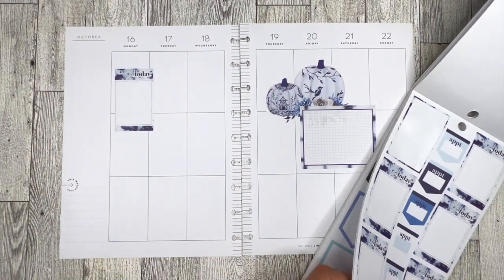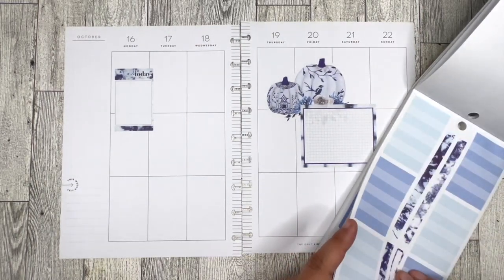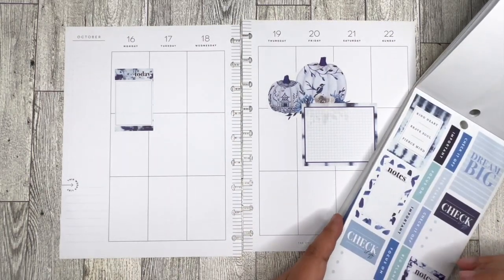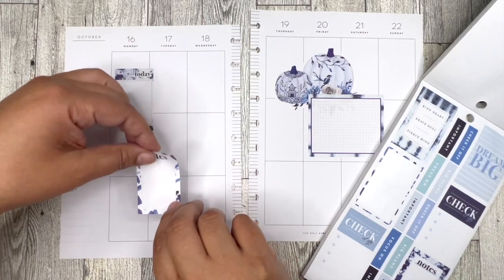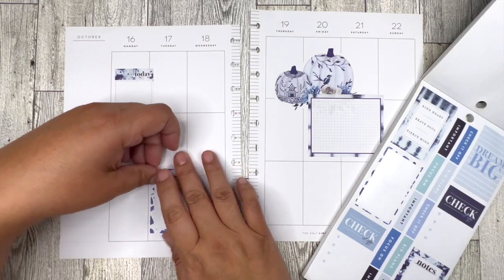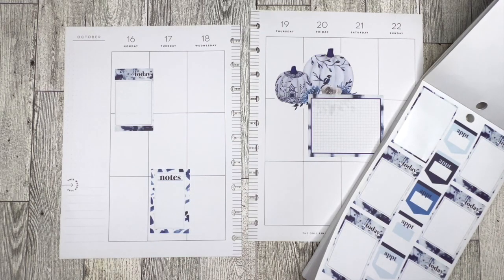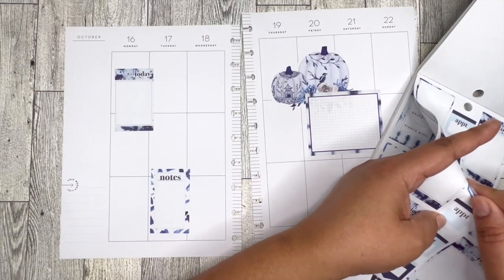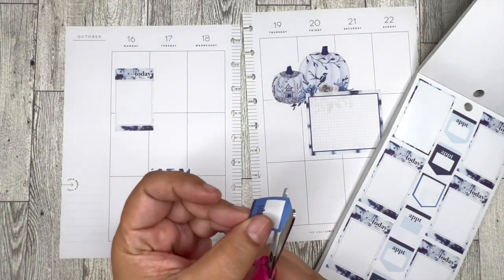I need another vertical box for Tuesday. I saw some other really cute boxes in here. They had more designs on it. This one is really, really cute. And for some reason, the writing on this sticker, I think, is fine. I set it down lower on Tuesday because I didn't feel comfortable laying that sticker right abutted against the vertical box on Monday. Then I select this appointment sticker, and I'm just going to trim off the little pointed end and place it here on Monday.